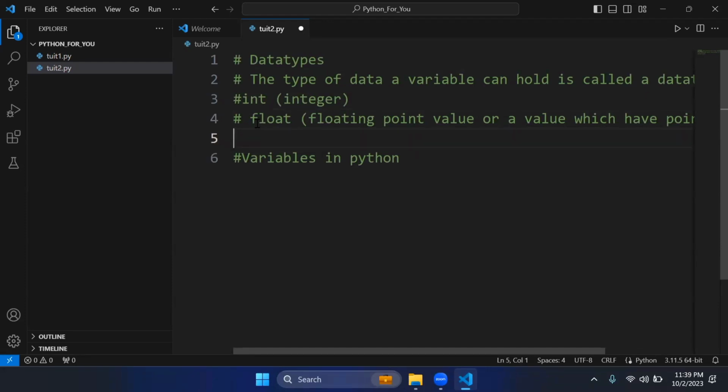The next one is string. Mostly we use string to store the name of anything.